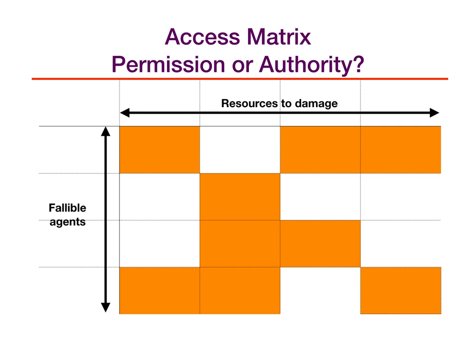So this looks like the classic access matrix, with the rows being the principals and the columns being the resources that the principals will operate on. Except the classic access matrix is an access matrix of permissions, which principals are directly allowed by the permission system to operate on what resource. And to think about risk, what we really need is an access matrix of authority, which is which principals can cause what effects, both by the composition of the permission system and interaction with the allowed action of other agents.